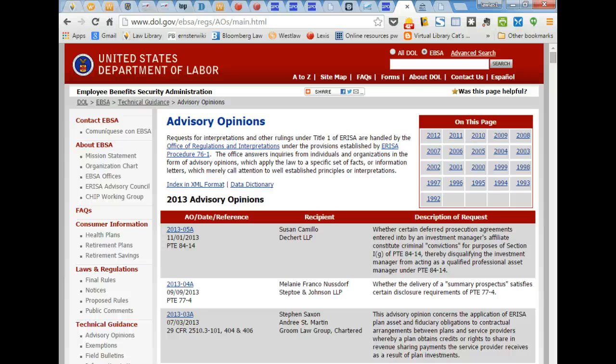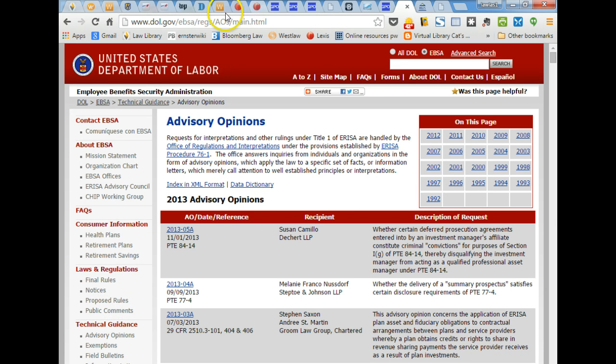So that's the first place I would go looking for these administrative decisions. As I mentioned, the agencies may publish them, so you could go to the agency's website and see what you can find there. It's possible you may find some more detailed decisions on an agency website than you find at the Virginia site.